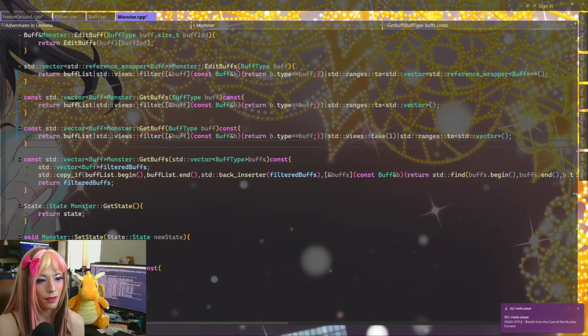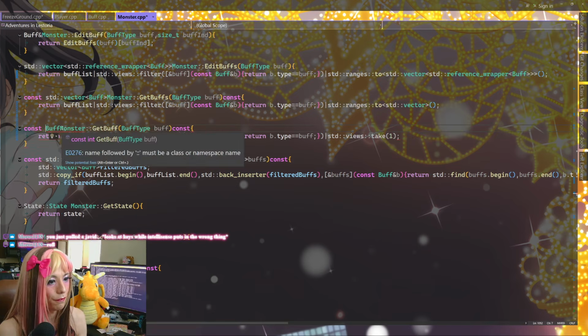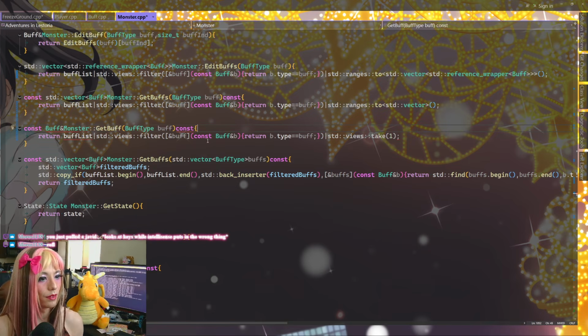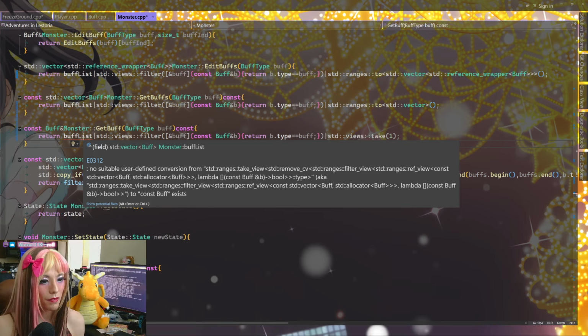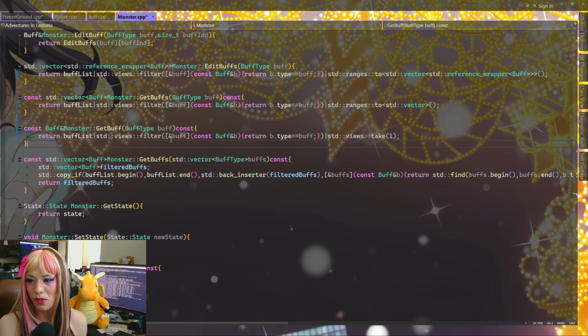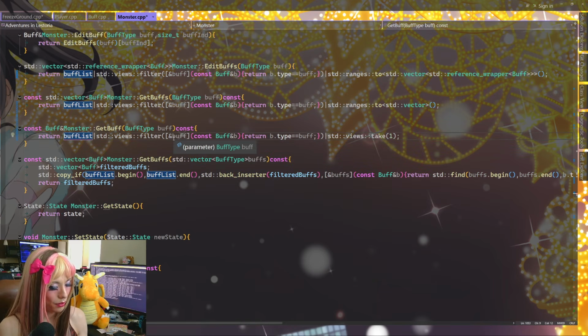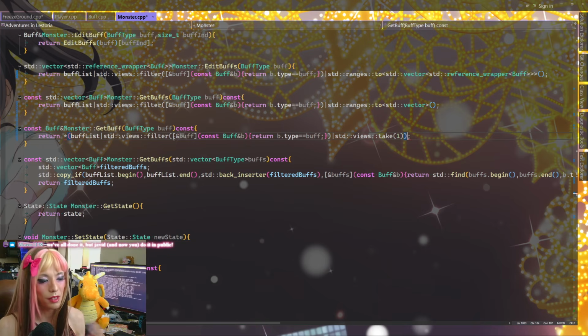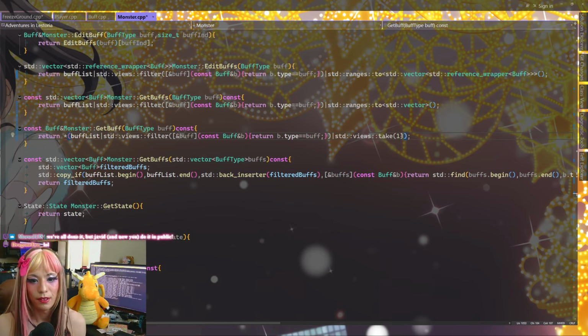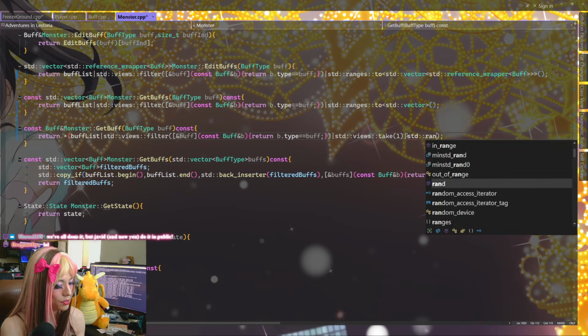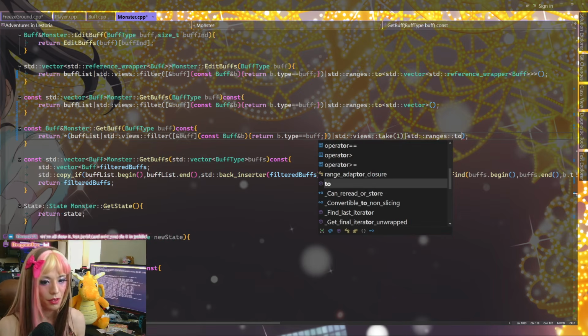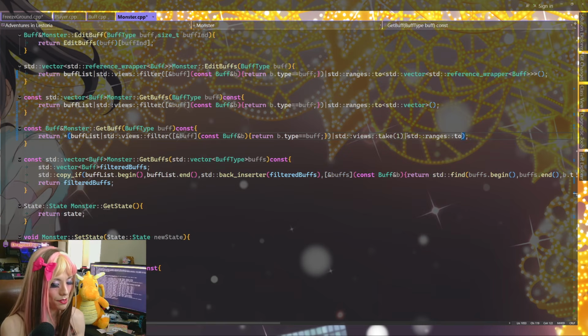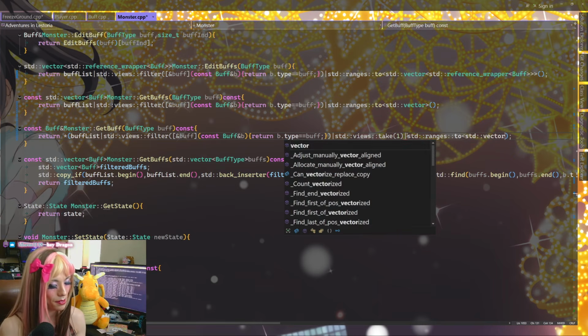But then again, we're currently returning a range, so we would return just that item. Buff reference. I guess we would have to actually... So I think it's still a range, or I don't know, this is a view right now, so I think we either dereference it here, or we have to turn it into a range and dereference that. Because if we do standard ranges 2, like technically we could do this and dereference that.